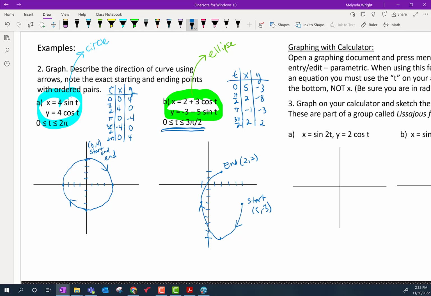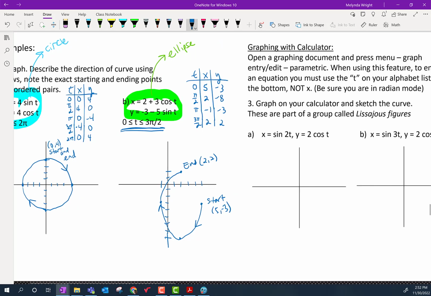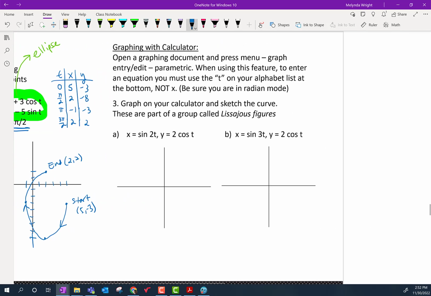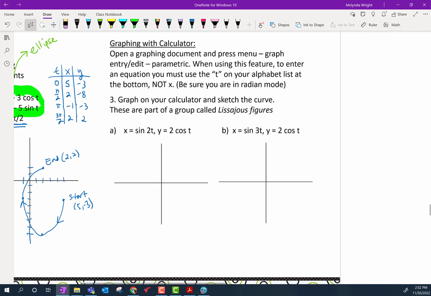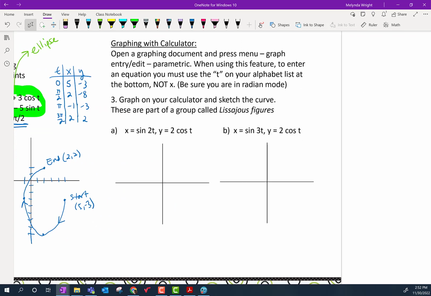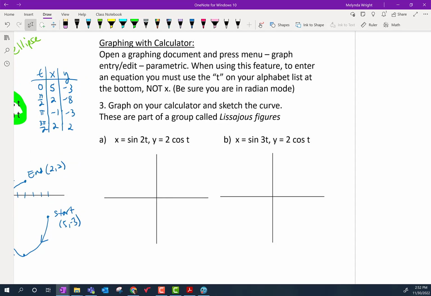All right, so now what we're going to do is navigate to our calculator. Let's move to our calculator. I just want you to be comfortable with knowing how to. In our calculator, I just want to highlight these because I'm getting ready to have to cover this up, because I need to pull my calculator up. I want to highlight some of these concepts.